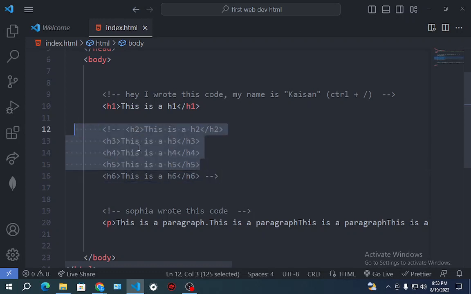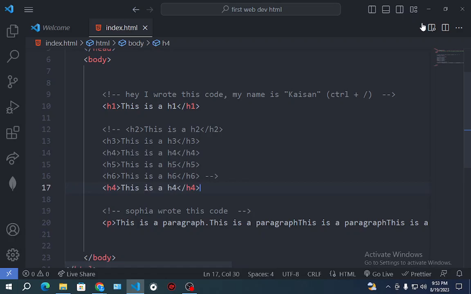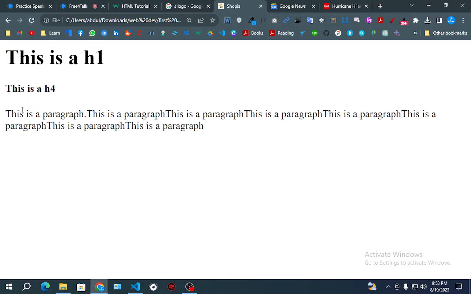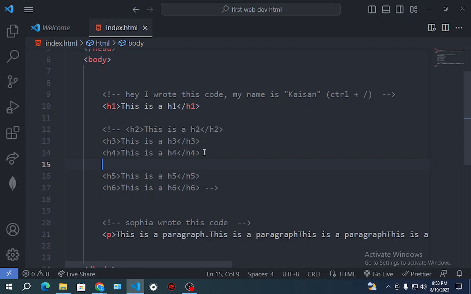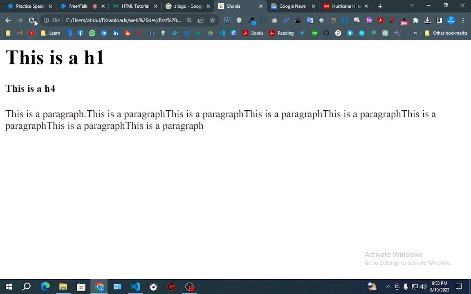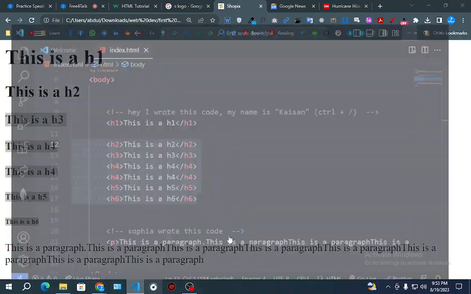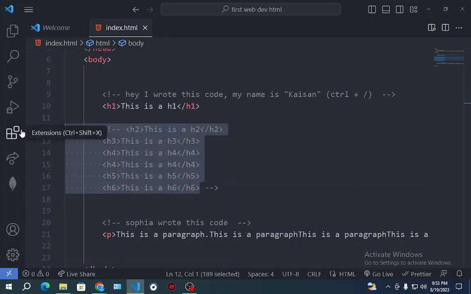If you delete it, you can't get the code back. And if you want to work in the future, you can comment the whole thing, and then you can use this later. Like I want to use h4 right now, look at that, h4 will come in here. But if I delete it, maybe I have to write the whole thing again, right? So I don't have to write the whole thing, I just comment it down, and whenever I need that, I just uncomment the whole thing, and it will come back again. So we can also comment the whole thing like this.